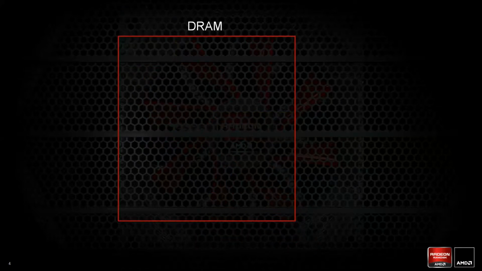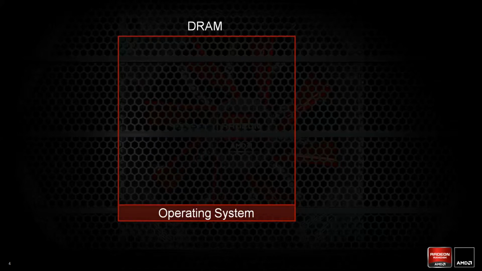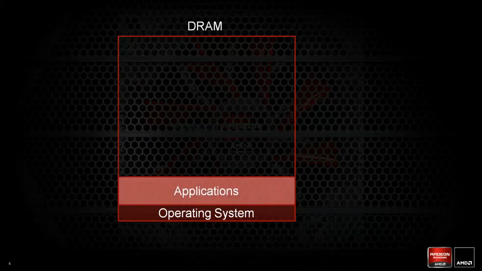just the DRAM portion. So we're going to look at the DRAM as a volume of space that we can fill with stuff. First and foremost, we start off with the operating system, which occupies some of that space. Then you have your applications, which are above the operating system and occupy some more space. The interesting thing here, though, is that the total amount of applications and operating system space in your memory is really about 4 gig at the most, depending on what you're using your computer for, what applications you're running. So that's actually leaving you a lot of unused space, depending on how much memory you have.